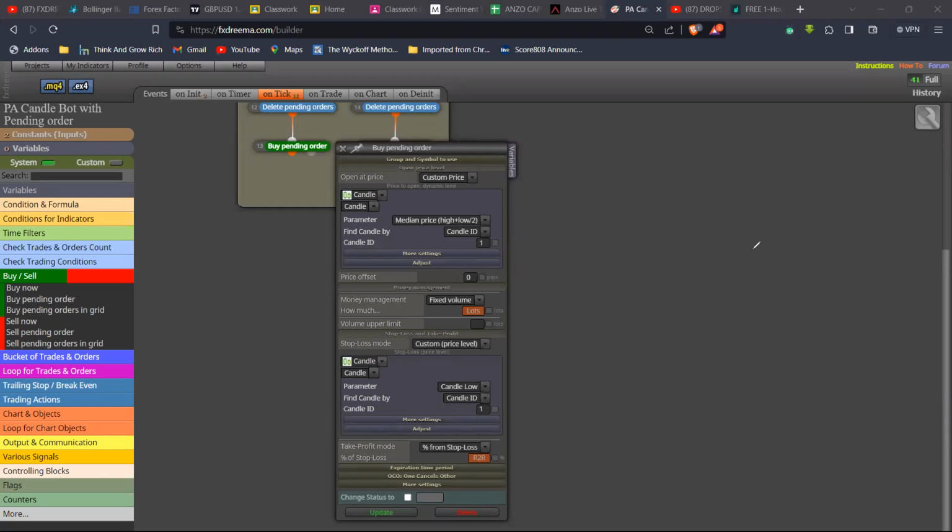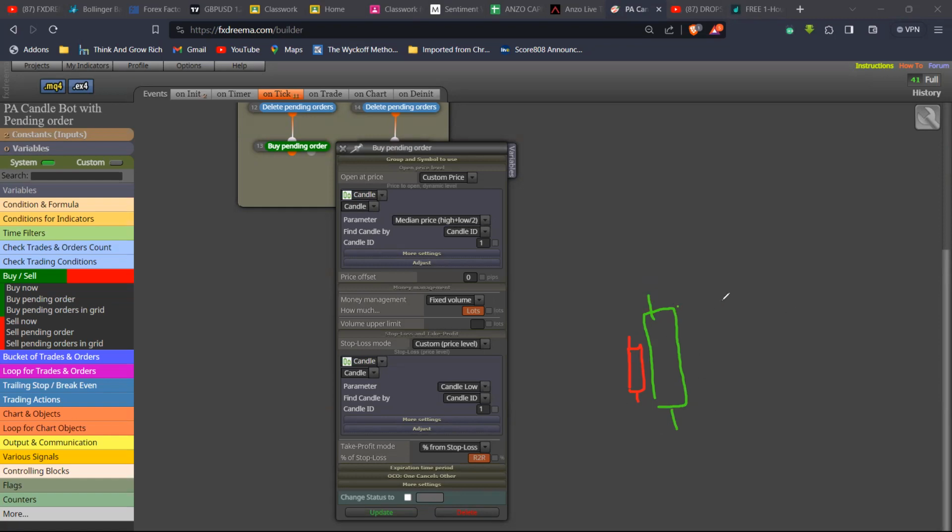The one before that is candle ID 2, and so on and so forth, okay? Now, however, since candle ID 1 is the previous candle, that's where the condition was met. So remember the condition: we have a bearish candle with wicks, and then it is followed by a big bullish candle that completely engulfs it. So we now have a bullish candle that engulfs it. It doesn't matter how big the engulf is.